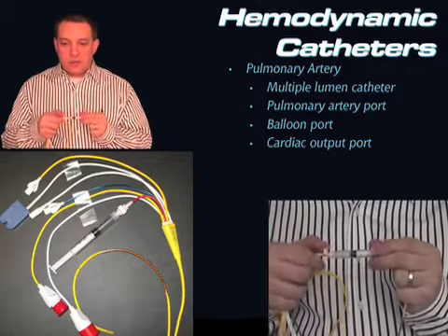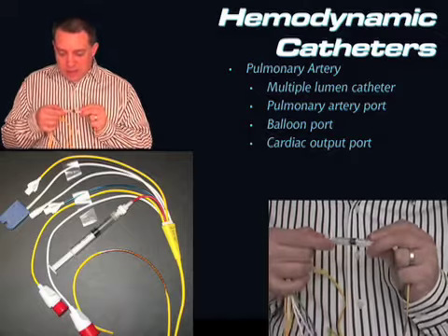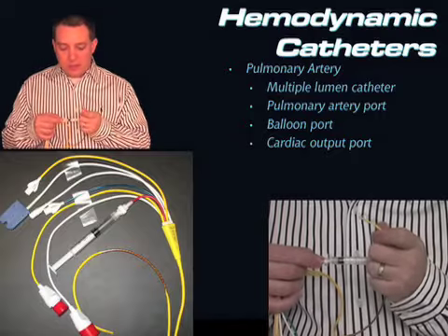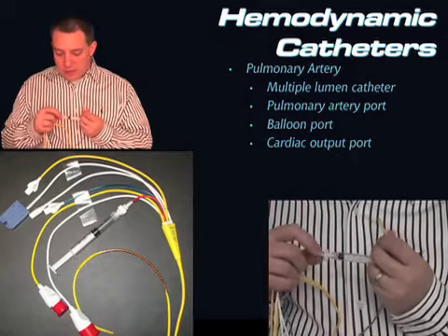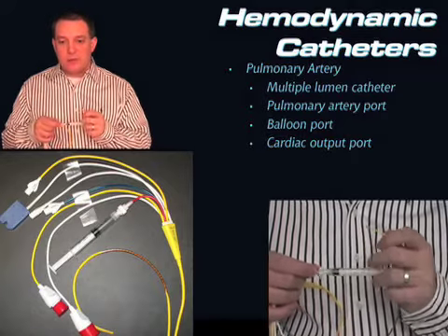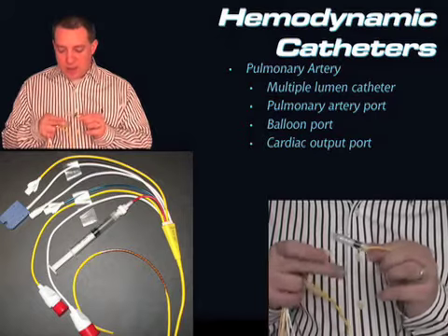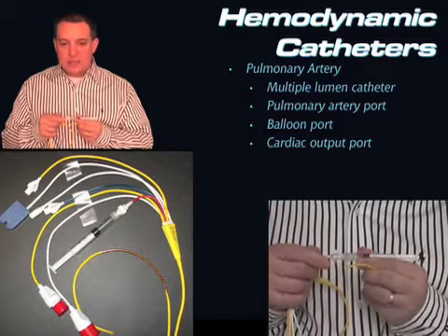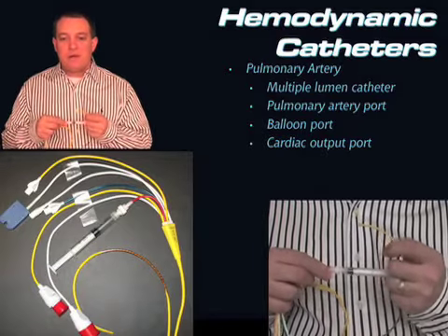Now also on the port, you'll see there's this little clamp right here, and this clamp slides one way or the other. This clamp is designed so that when it's sitting where the red line is straight in line, we have the ability to inflate the balloon and to deflate the balloon. When the clamp is flipped to the side like this, to where the red line is broken, that has locked this closed, so we no longer have the ability to inflate the balloon. That's an important safety feature as well. Generally, we want to make sure that all the air has been sucked out of the balloon, and then we usually want that to stay closed so that the balloon doesn't inadvertently get inflated by the syringe inadvertently being pushed.